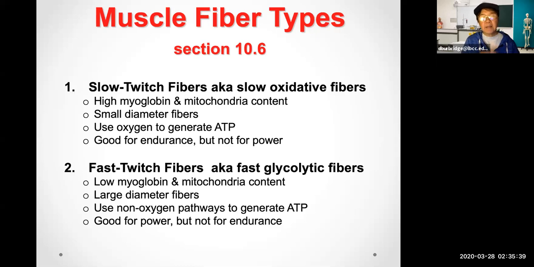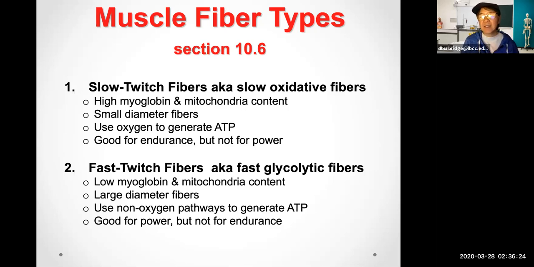All right, some characteristics about fast twitch fibers is that they have very little myoglobin. They actually don't require a lot of blood vessels delivering oxygen to those tissues. They have very few mitochondria producing ATP. So you must be thinking, where are they getting their energy to do this fast twitch action? They're actually getting it from a process called glycolysis. Glycolysis is a cellular metabolic reaction that generates ATP, but it does have some disadvantages, and one of the major disadvantages is that it produces lactic acid.